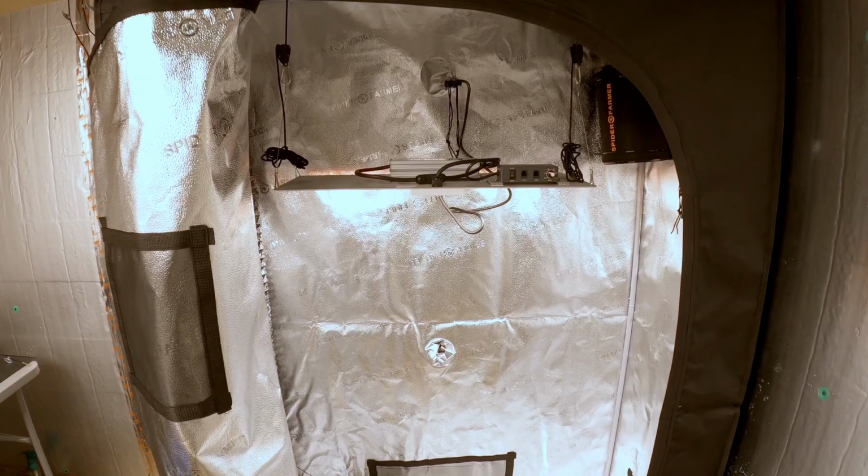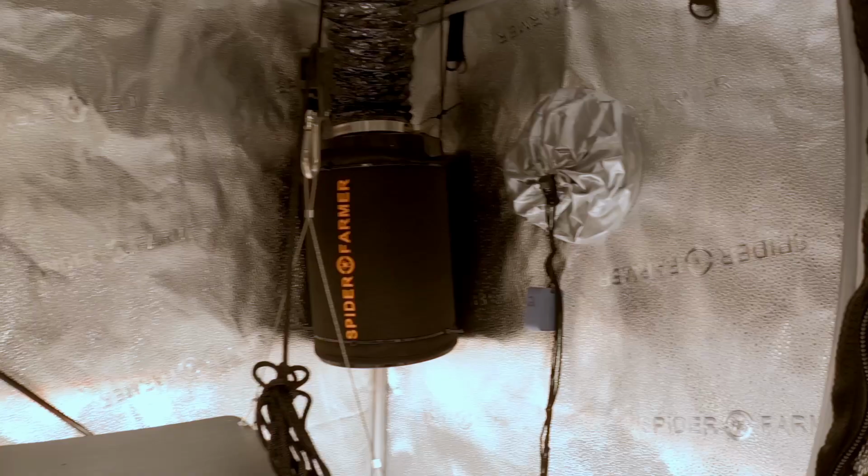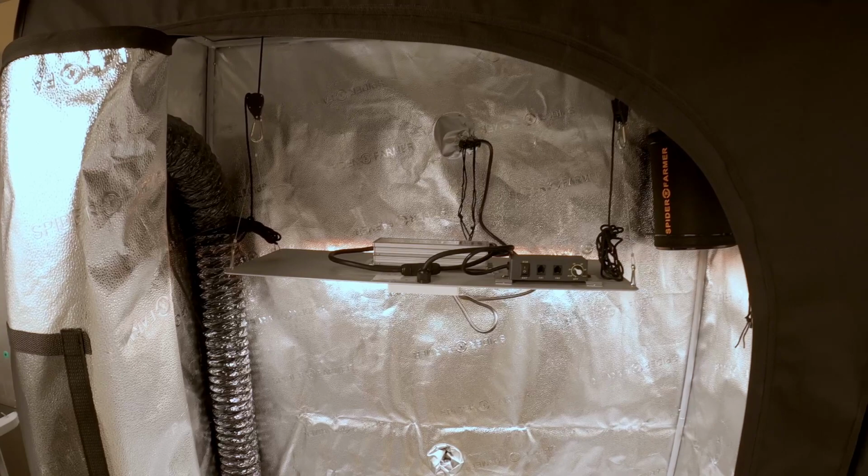And for ports, I think I already mentioned we got three screened ports at the bottom. The covers on the outside are Velcro attached. And up top, we've got three round portals. One, two, three. And on the back of the tent, for cables, we had a high and a low port. So, yep, really nice tent kit. Really happy to have it. Going to put it to good use.